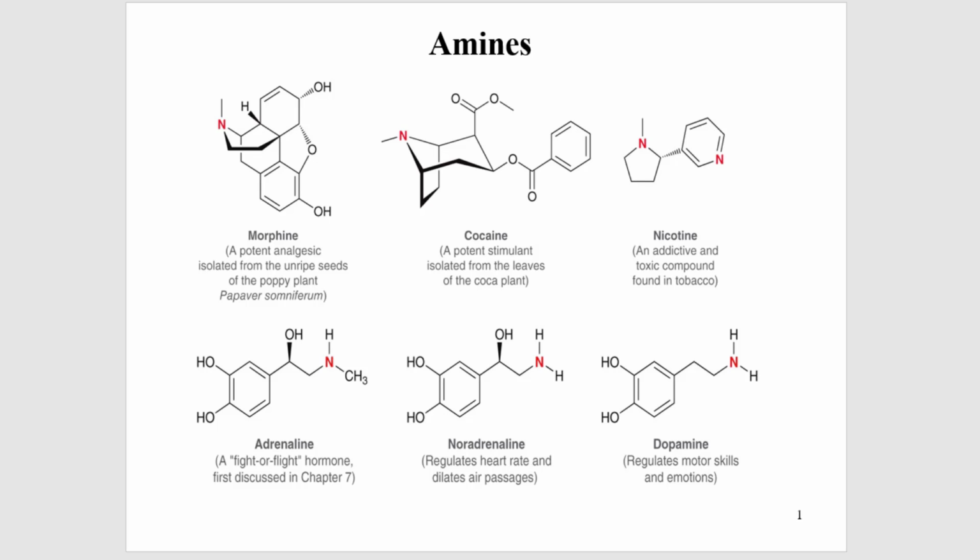The amines, I thought it's kind of cool to show you a graphic of how prevalent amines are in very bioactive compounds. You can see in morphine, there is a nitrogen on the left that is in an amine functionality. Cocaine has an amine functionality, which is a stimulant. Nicotine is basically the only functionality apart from the aromatic ring is the two amines. Adrenaline has a very important amine at the end, and you can see how adrenaline, which is our fight or flight hormone, noradrenaline, which regulates heart rate and dilates air passages, and dopamine are all related to one another. They're very derivative of each other.